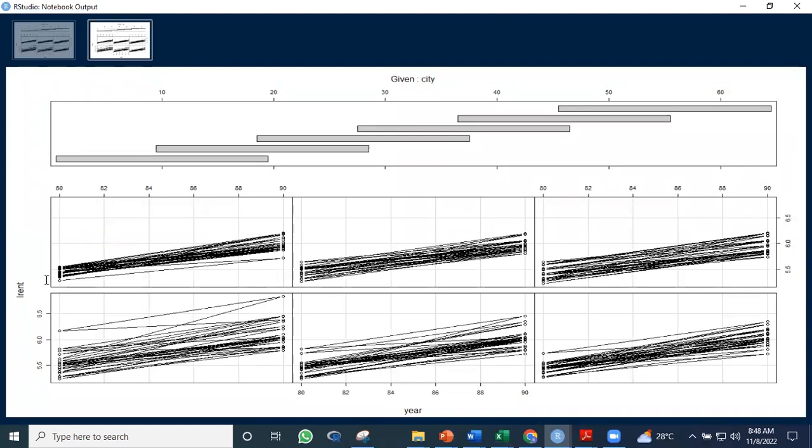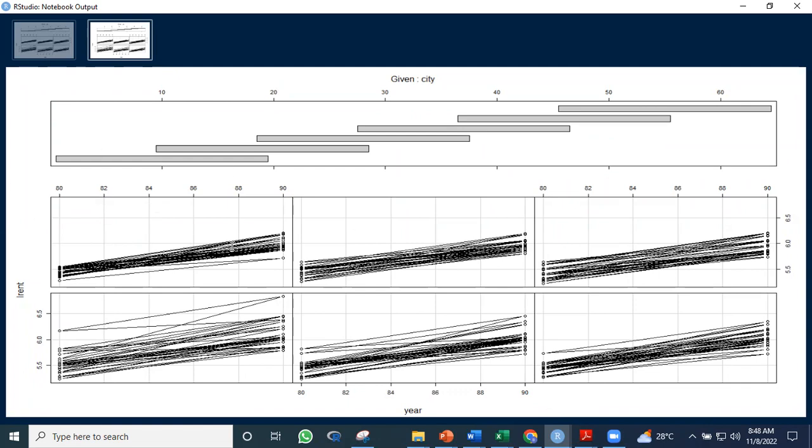Okay, so what do we find here? You can see here the different, given the city, one. Okay, so yung year natin, from 1980 at saka 1990. Okay. And then the different cities. Two, 3, 4, 5, 6.